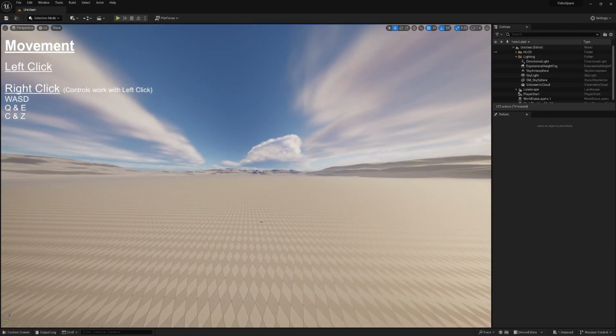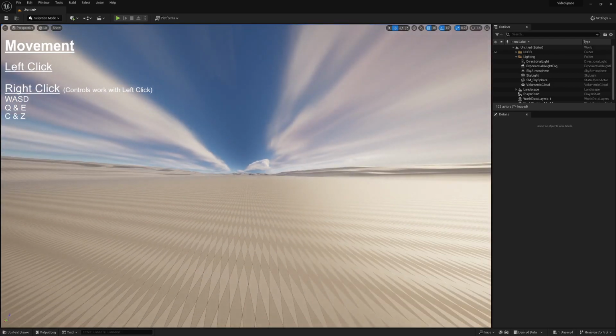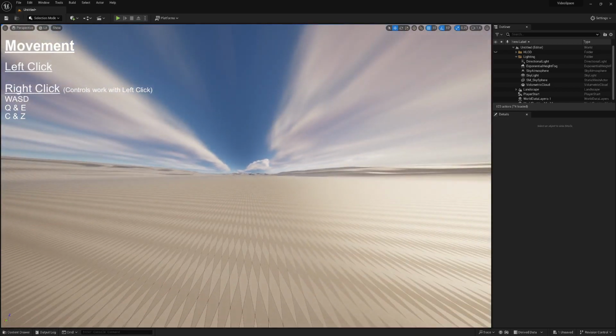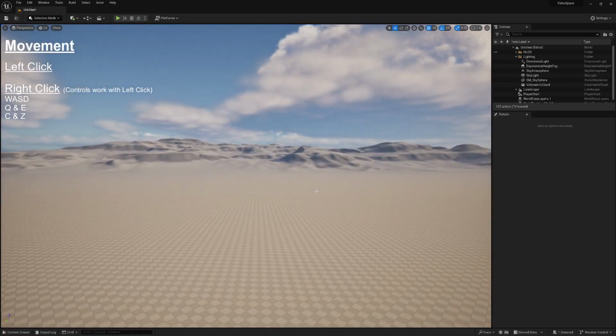Now with the zoom, as you can see, it's a bit stretched. You don't have to worry about trying to find what the default was. Once you let go of the right click, it bounces back to default. So you don't have to worry about trying to find the default.